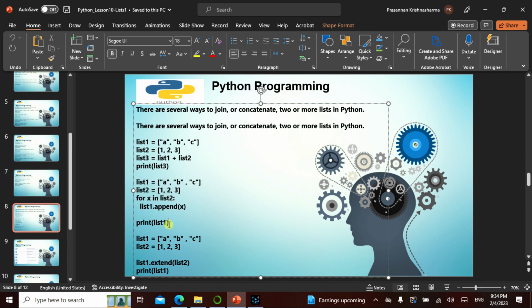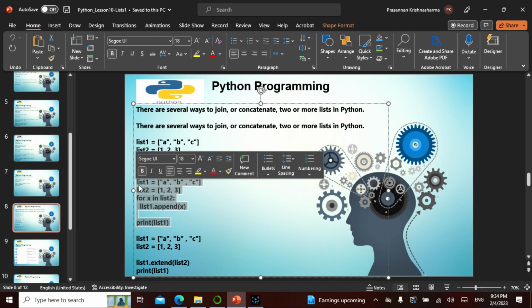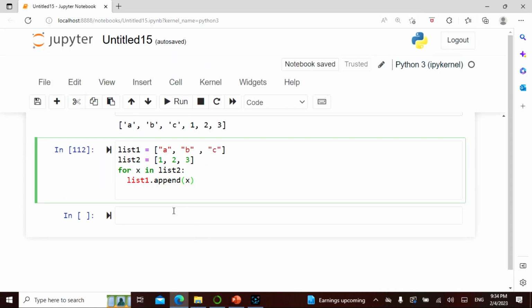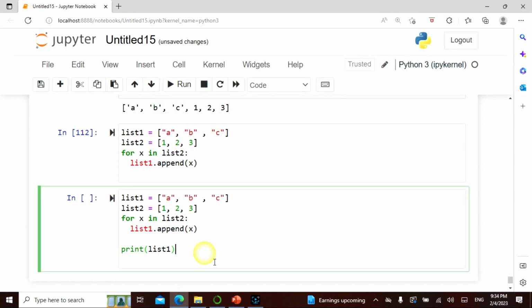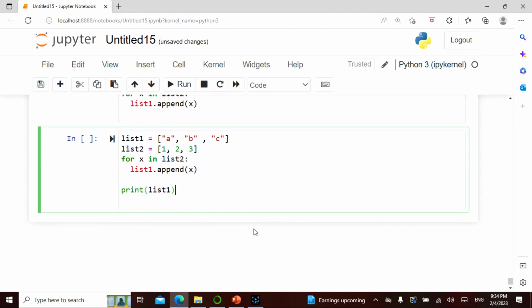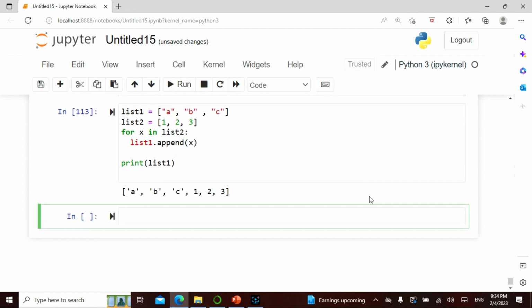I have to say print of this. Okay, just give me a second. Otherwise it wouldn't have. And that is exactly what I told you. It is taking this, it is actually appended with this. That is exactly what I told you.